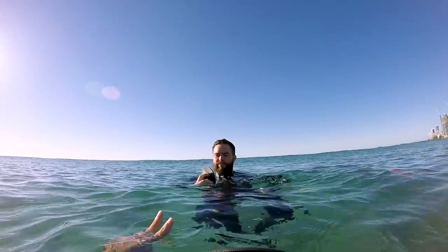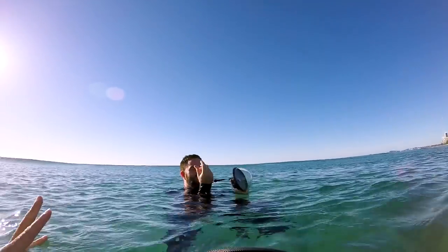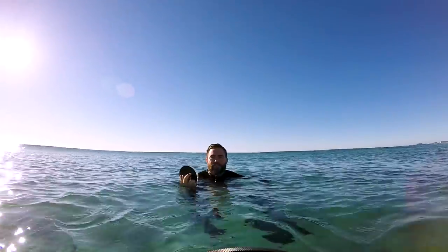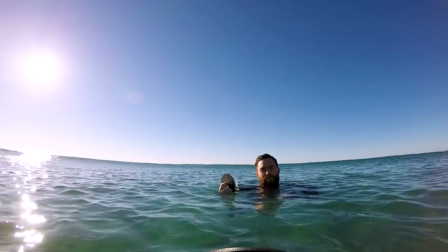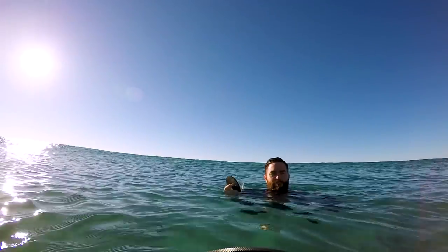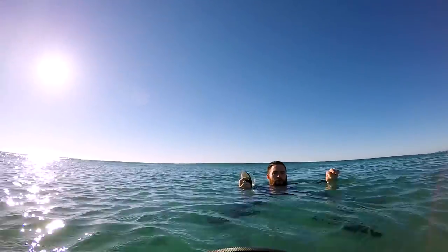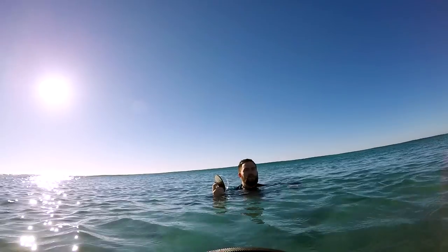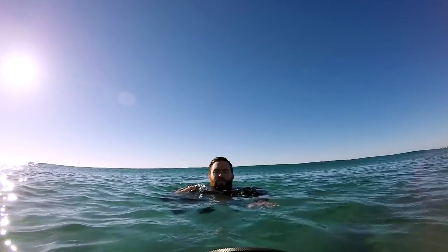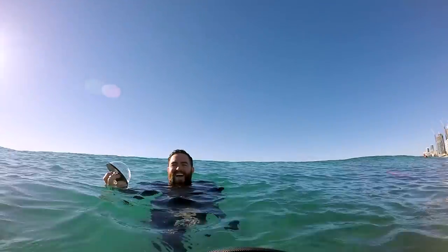I'm going to teach you 2 things to take photos with your GoPro. One is obviously your positioning. When a wave comes, attack it. Dive into the barrel and try to get the shot. Don't just stand there and wait for the wave to go, but move the camera into the barrel and dive to try to get the shot.